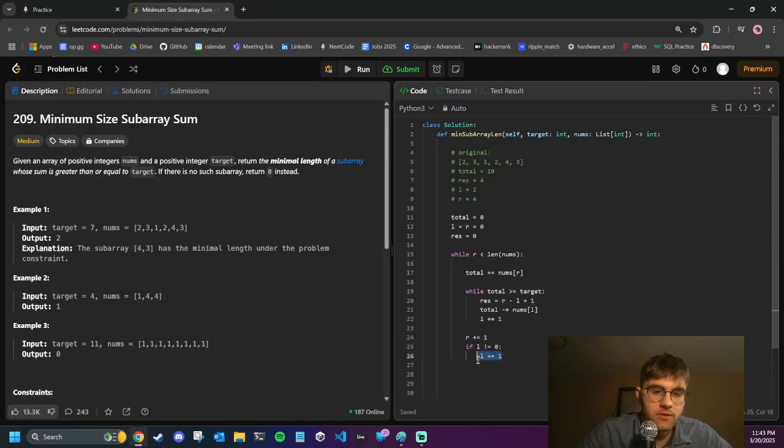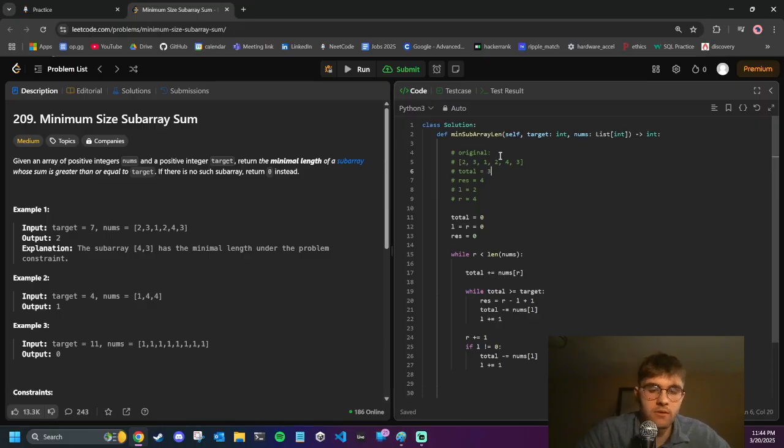I think here I also need to add this part. So when L goes up, we also have to decrease it from the window. So when we were here, we did this, we did this. So at this point, this loop exits, R goes up by 1. L is not 0, so we're going to decrease 3 from our total. So our total would have been 6.